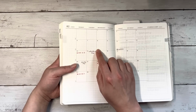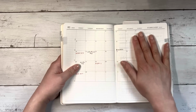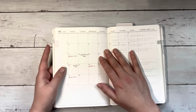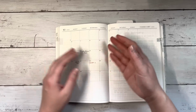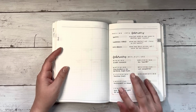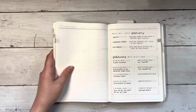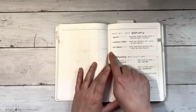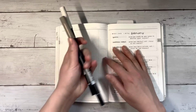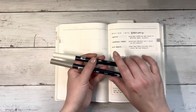Oh, I'm using the stickers from Planner Monkey Co. with the same font to put in the holidays. So this planner doesn't come with any holidays, which is always my preference. I like putting them in, especially because you can choose which ones you celebrate or are important to you. This is how I tried February's look ahead and reflection spread. Oh, I called it moving into February for this year, and February reflections. So this is just the color that I've chosen for the month. And then I'm using my favorite gray Tombows that you'll see throughout. So this really light one, I don't even know if you can see, is N89, and you'll see N79 as well throughout.